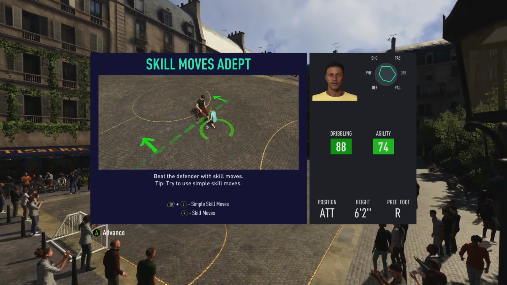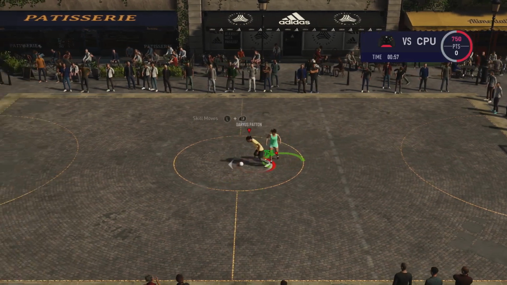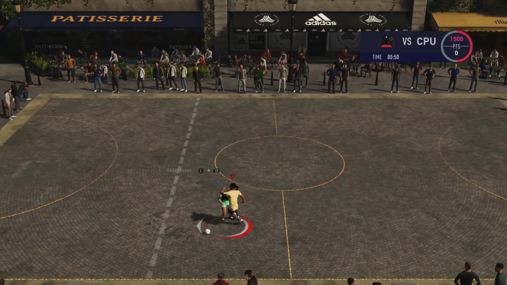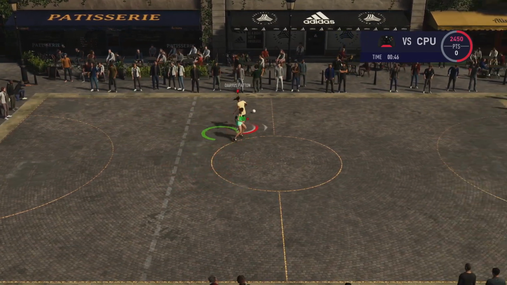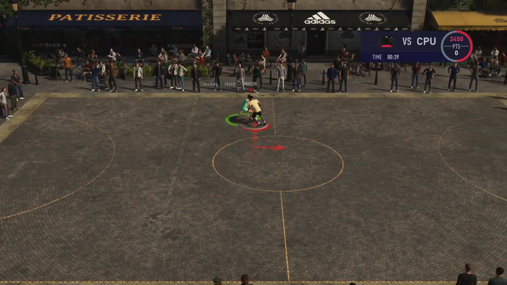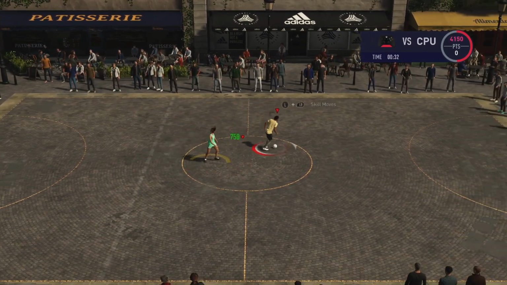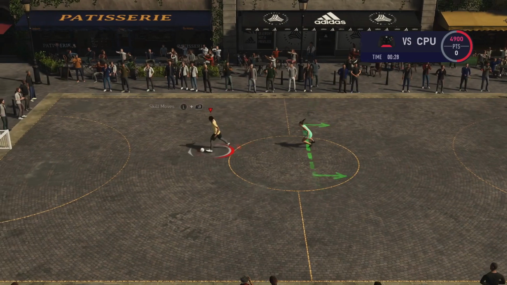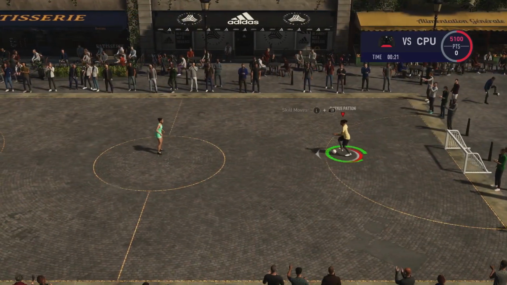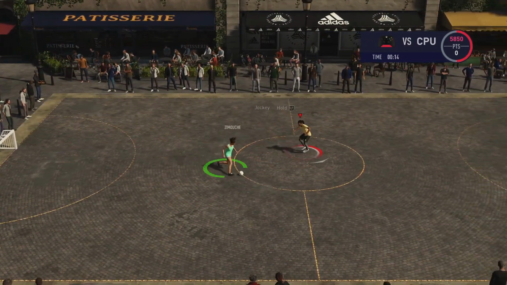Try to beat the defender with skill moves. Try to use simple skill moves. I've been using simple skill moves. I just go. Oh, what's up? Look at this. I'm going crazy. Whoa, whoa, whoa. No, baby girl, you don't got that. Hold up. I'm using the right stick now. Did she steal it? You're not getting through here. Ooh. Hold on, what a wrong input.